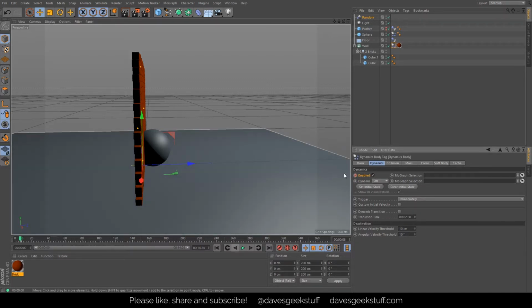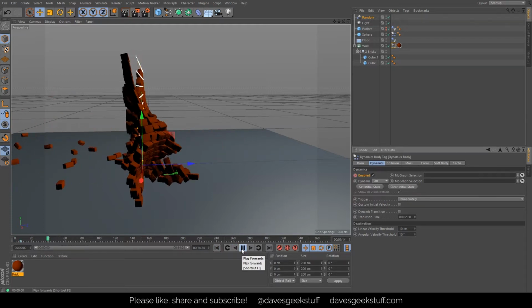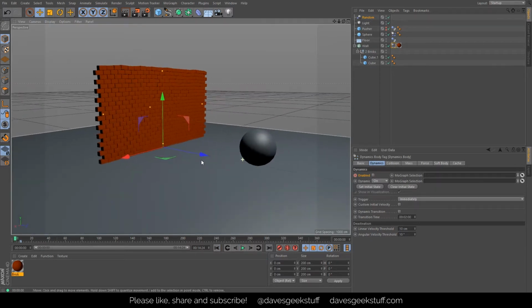And then back a frame, it will be off. If you hold down Alt and click on it, that saves the setting or gets rid of it. So now you can see it turns on at that point and it's off on all the previous frames. So now the wall is nice and static until the ball hits it.